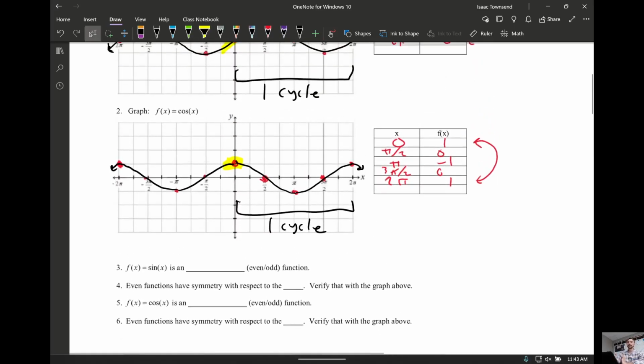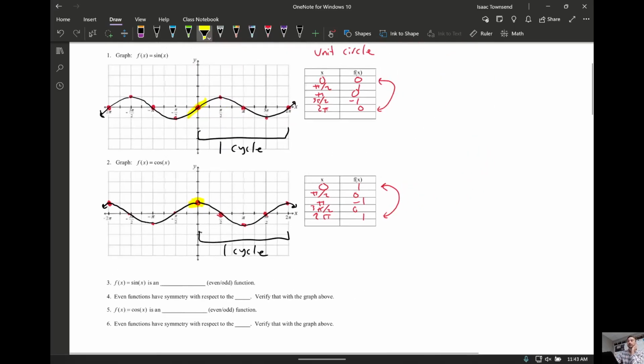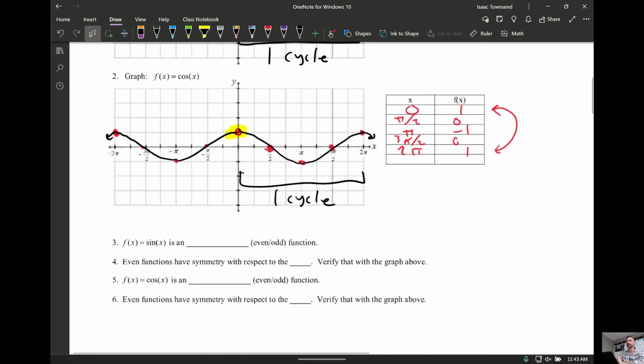So this isn't 100% necessary, but it does kind of just tie in a few things we've already talked about. So I just like to make that connection for you because it helps you overall. If you remember that sine is an odd function, number 4 has a typo. All odd functions have symmetry with respect to the origin. Just like x cubed.